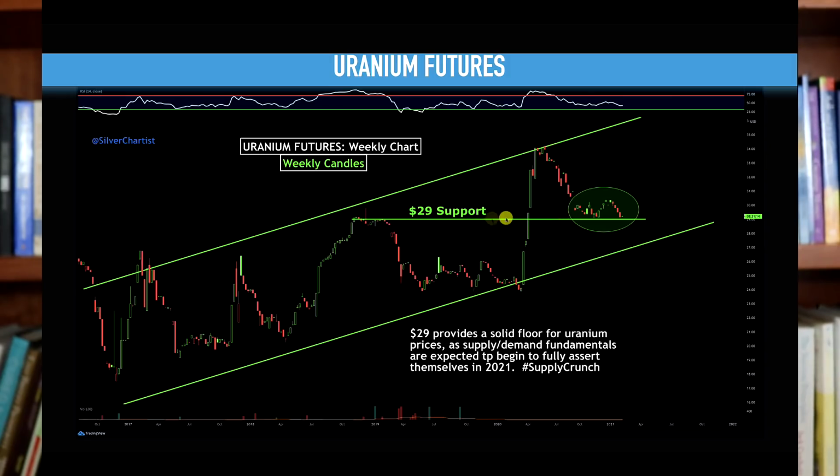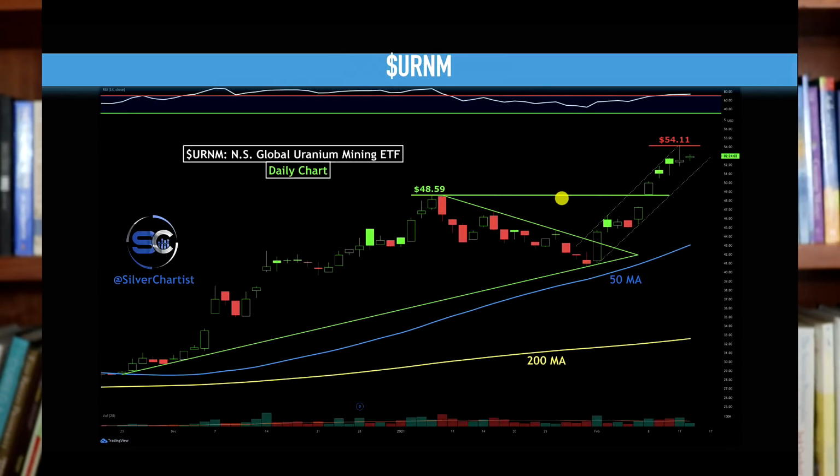And what we see here is the spot price sitting just around $29 within the context of this clear uptrend channel that goes all the way back to 2017. So my bias is up in the spot price of uranium. And it's important to note with uranium, this $30 spot price is nowhere near high enough to incentivize the new production that's going to be needed to meet the rising demand of nuclear. In fact, the consensus is that we need to see at least a $50 spot price to incentivize the new production to meet that demand for these coming nuclear reactors that are coming online. So uranium represents a fabulous opportunity right here, right now.